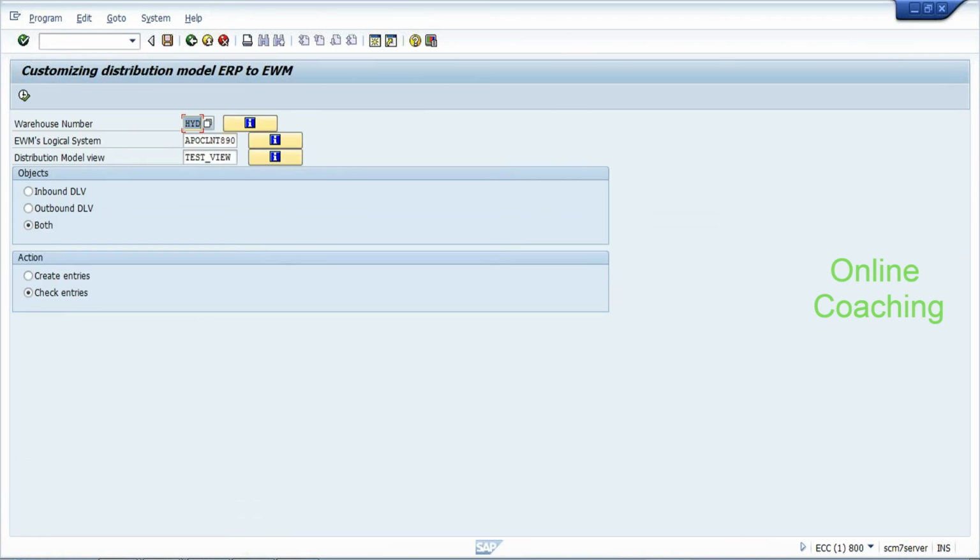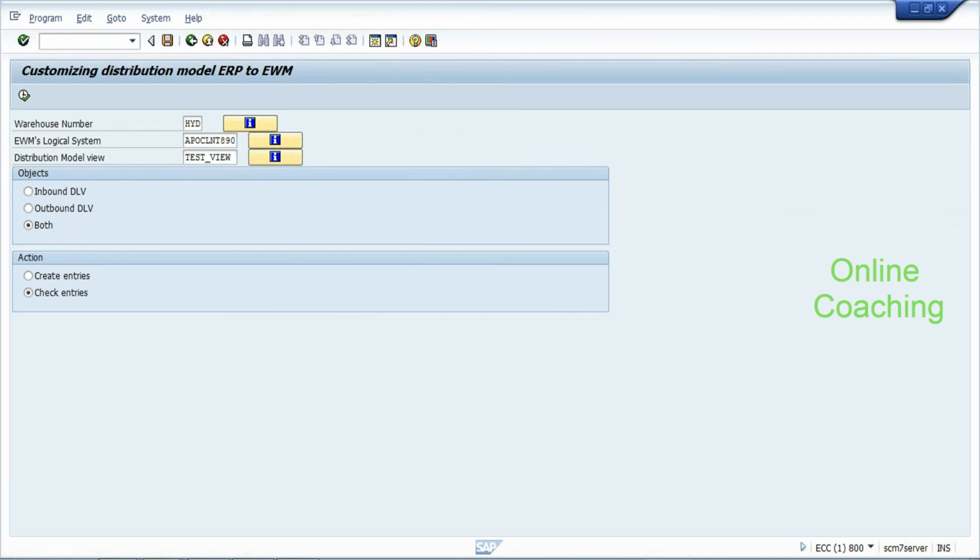It's like earlier, when people used to use BD64 or something to create a distribution model and then generate the same thing. What it does is it makes a distribution model, puts the BAPI as part of the message, and puts a particular filter as the filter criteria in the distribution model. So I'll take you to the actual place where it goes and registers it also.